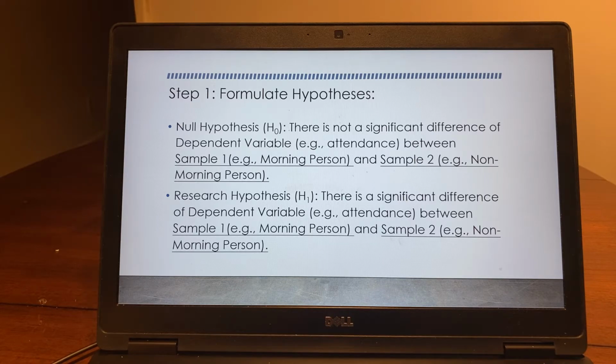Then between, for example, in our class data we have one variable about morning person. We ask people, are they a morning person or not a morning person? So you can say between morning person and non-morning person. Here you put your sample one, and here you put your sample two. So this is your null hypothesis. Now you write your research hypothesis.